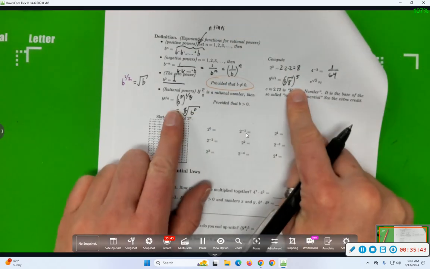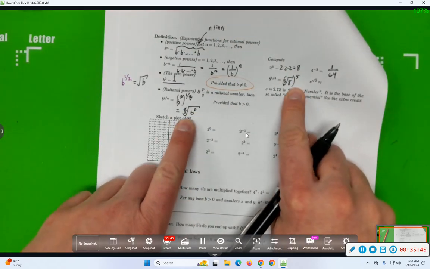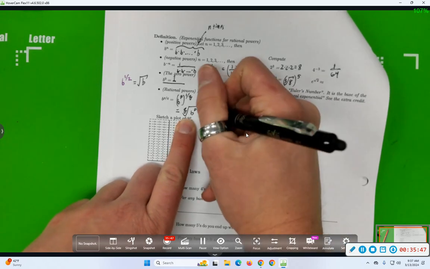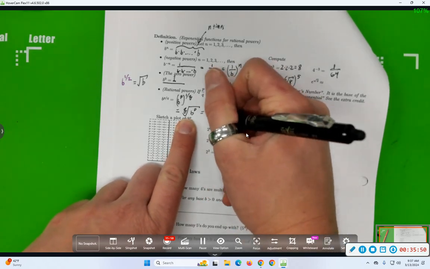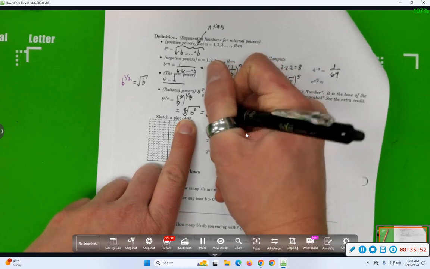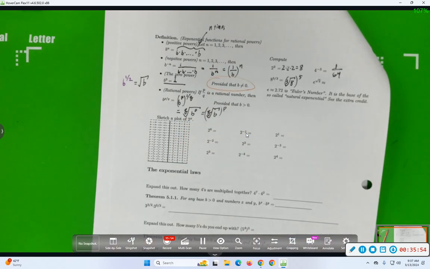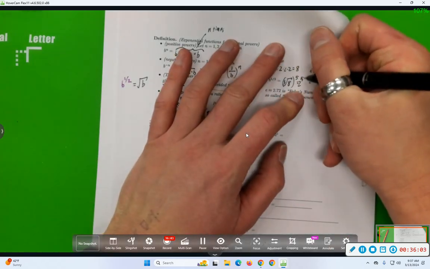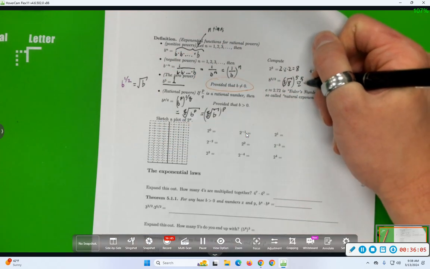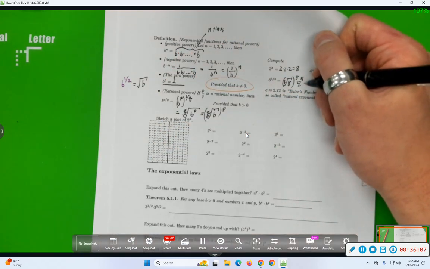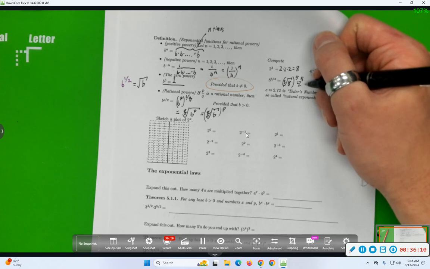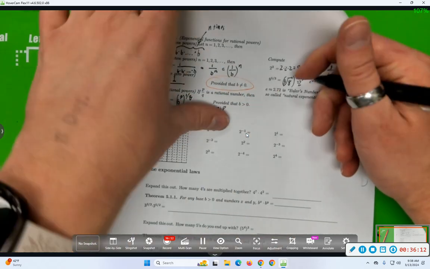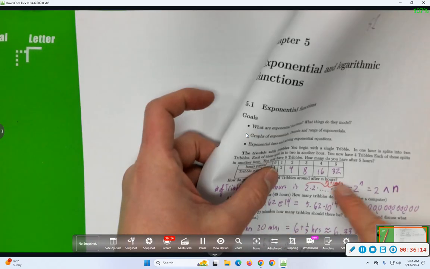And you'll notice that I wrote them in the opposite order as is down there. It doesn't make a difference. That's the same thing as the cube root of 8, then raise it to the 5th power. What's the cube root of 8? 2. So this should be the same as 2 to the 5th. What's 2 to the 5th? I don't know. Is it promised you? I think so. Yeah, we have it on the previous page.